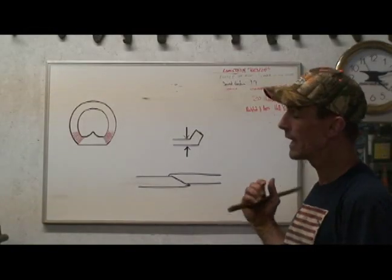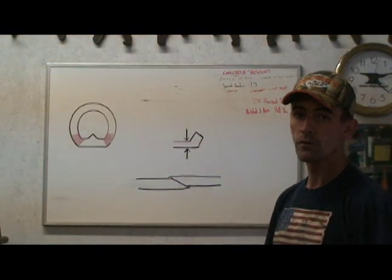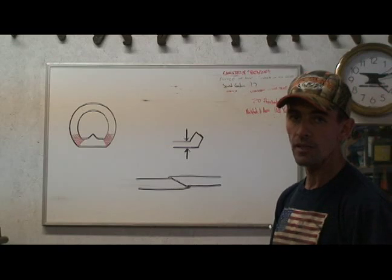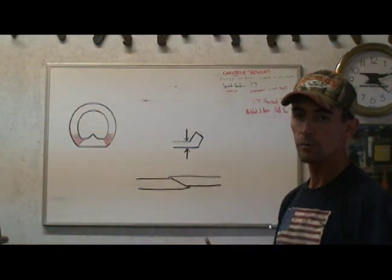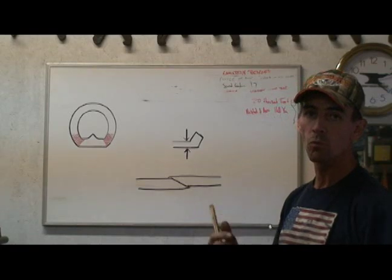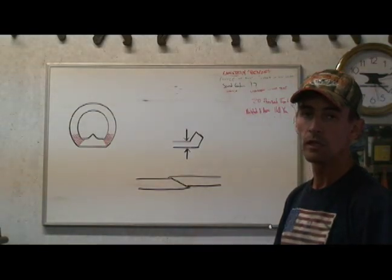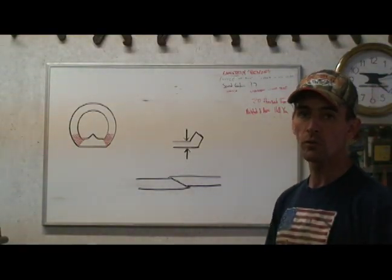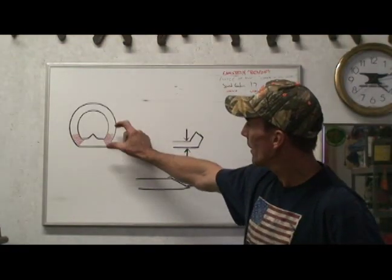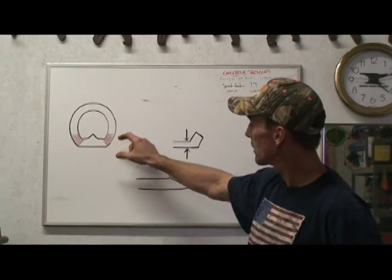We're going to touch base on making a bar shoe for the journeyman, or just a bar shoe in general. We're going to focus on the welding, the hockey sticking, and putting it together. A lot of the time when bar shoes go awry it's when people try to shape them like an open heel shoe. A bar shoe is completely different since it's attached — what happens in one area usually goes diagonally in another area. An open heeled shoe you can open and close a branch at a time, but a bar shoe doesn't quite work that way. The biggest problem area is right coming into the corner because the branches don't go out and your bar shoe gets a little cattywampus.